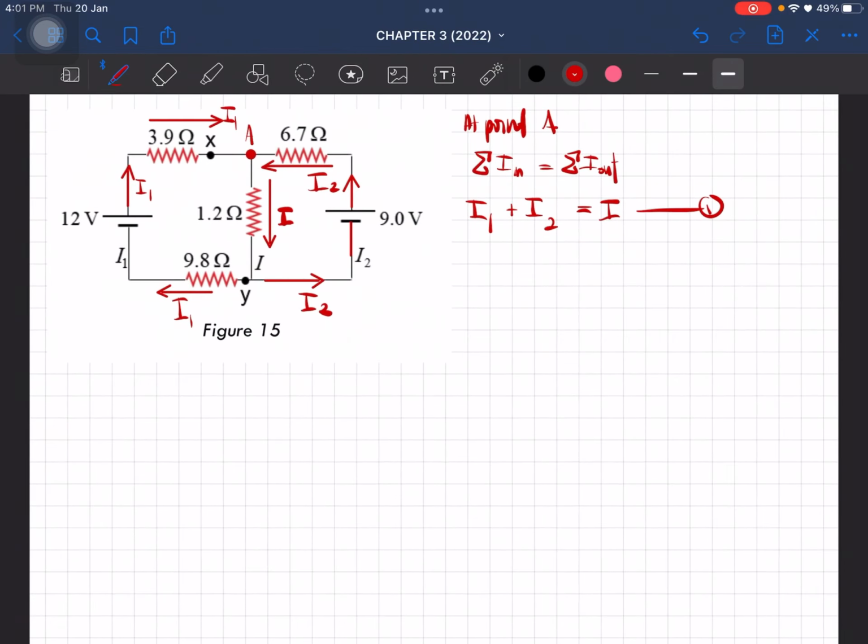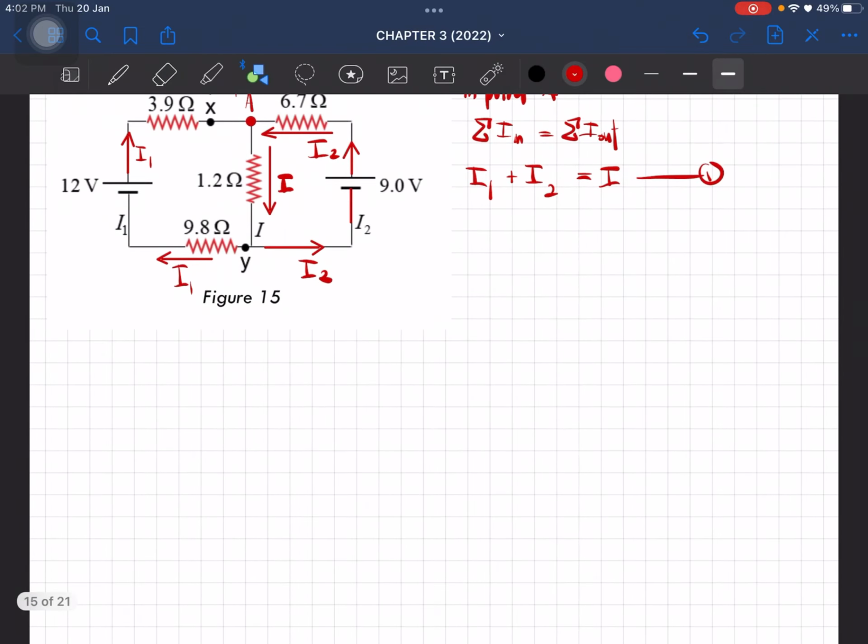Alright, next we have to designate the direction of the loop. So there is 1, 2 loops. Okay, so there's 2 loops. Let me just draw it back because I think it's too messy. Okay, I'm just going to draw the first loop first, this one first. Okay, so this is the resistor, then this is another resistor, then another resistor, then we have the cell here, the battery, the wire. Okay, so that is our first loop.